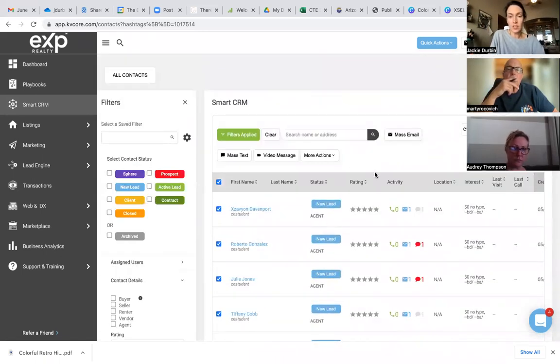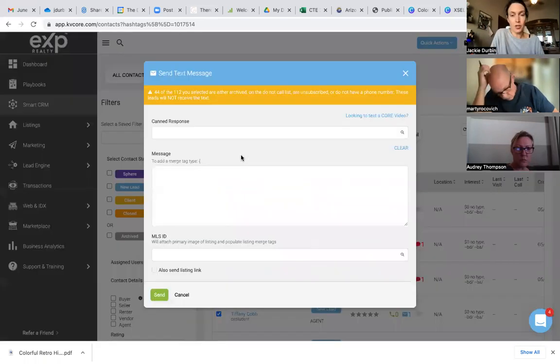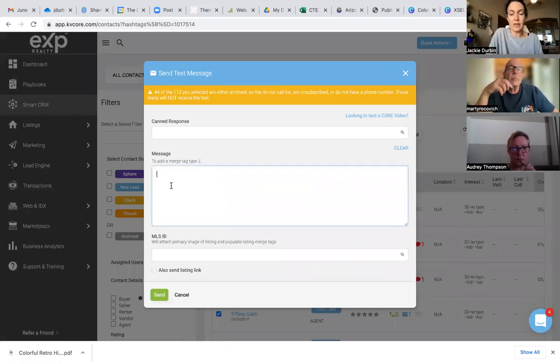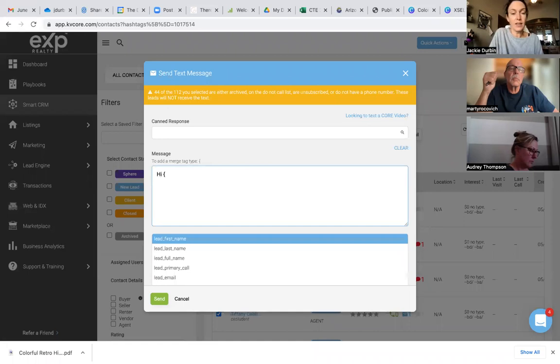All right, so you see that there's some different actions that you could do. You could send a mass text, and the text could be something as simple as, hey, and I'm going to show you how to do it. In this little message box where it says message, you could just say, hi, probably want to do capital. You click shift and the bracket key, and it comes up with their first name.